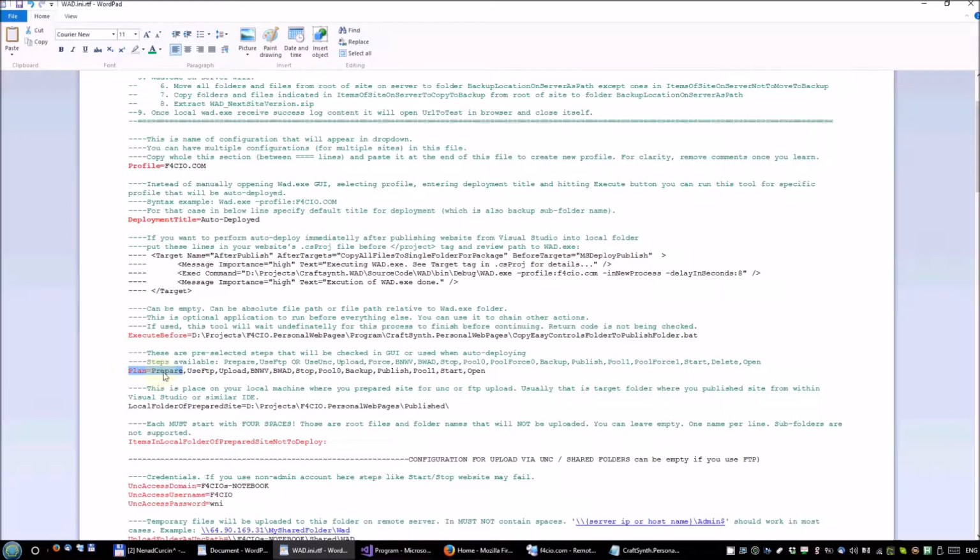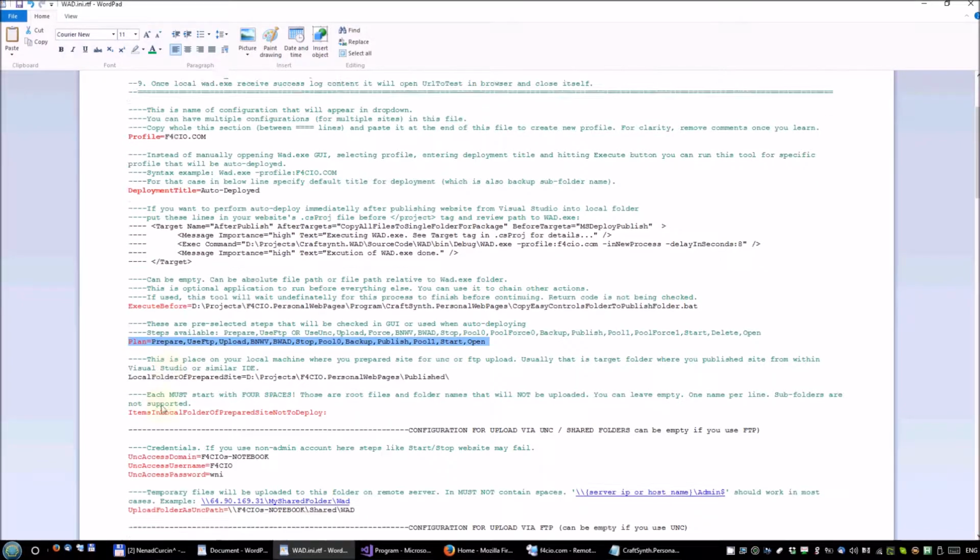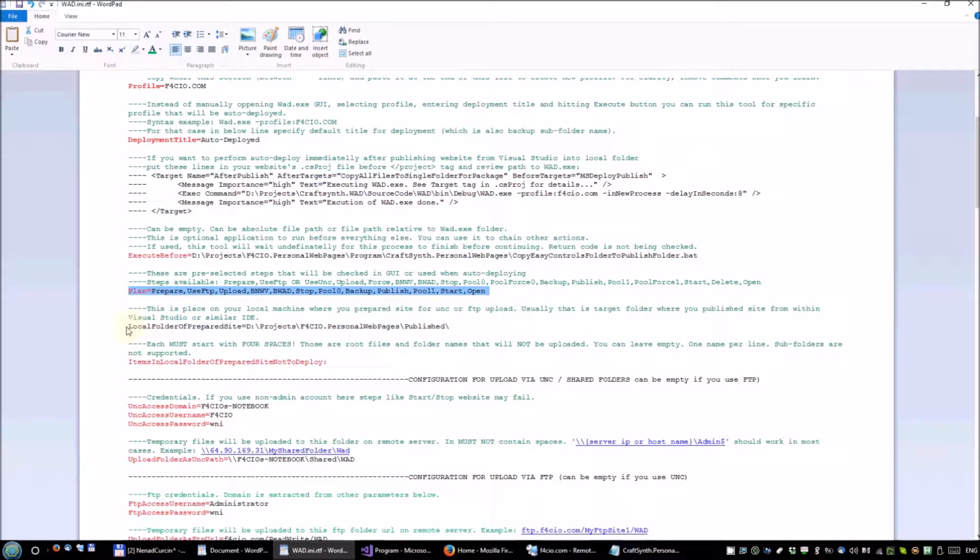And with this parameter over here, you define the default steps that are checked on the user interface when you open the tool, or steps that are performed if you triggered the tool from your development environment automatically.